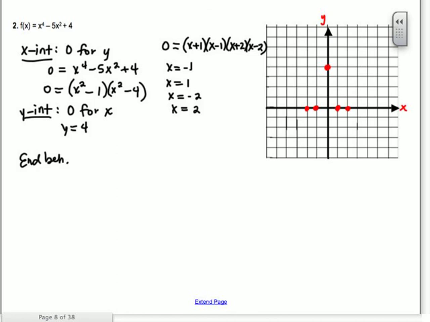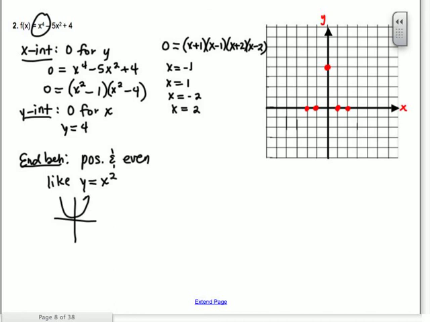Do you guys see the different things? So when I'm looking at it, I'm like, well, does it go up and then down? Oh, I don't know if it can go back up to that spot. I don't know what it's doing. Okay, so that's when end behavior is useful. Okay, so end behavior. It starts with x to the 4th, so it's positive, and it's even. So what's the most basic positive even one we have? Right, so it's going to look like y equals x squared. So the ends are going to look like that. Okay, so then I draw those on my graph. So I draw some ends.